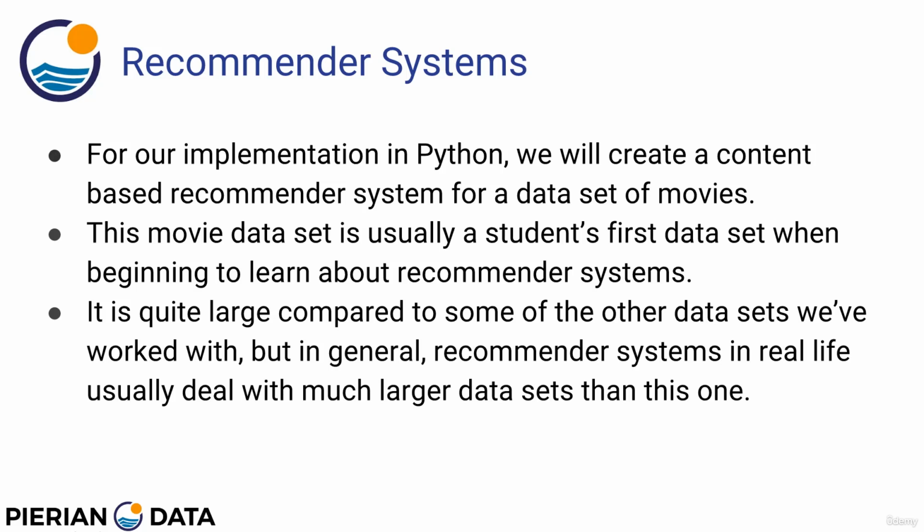This movie dataset is usually a student's first dataset when beginning to learn about recommender systems. So you may have heard of it before. It's called the MovieLens dataset. It's actually quite large compared to some of the other datasets we've worked with, but in general, recommender systems in real life usually deal with much larger datasets than this one.